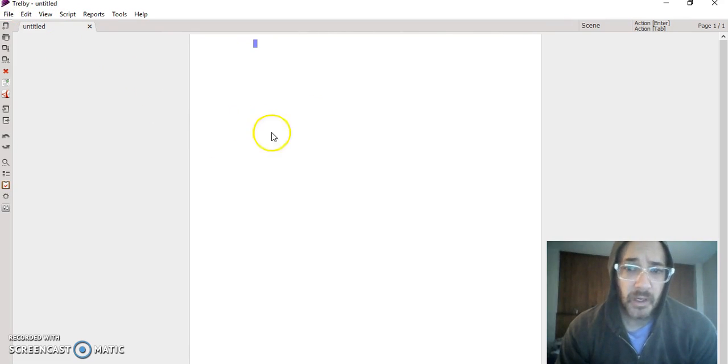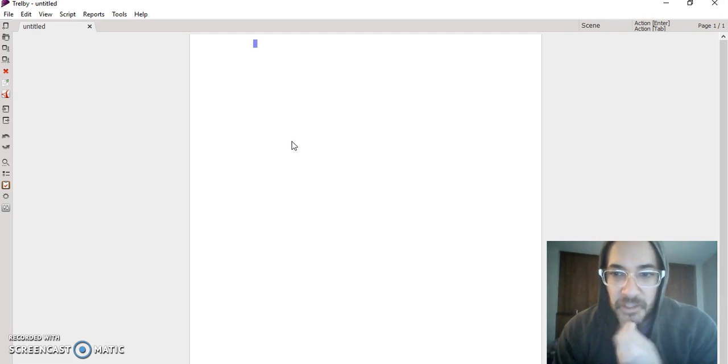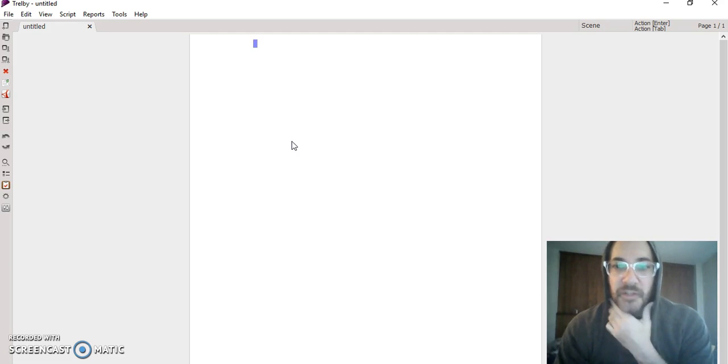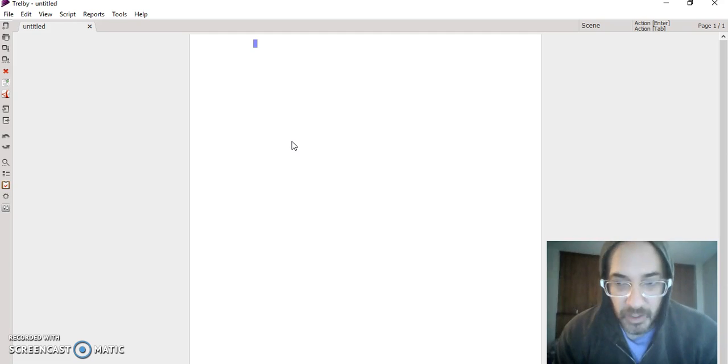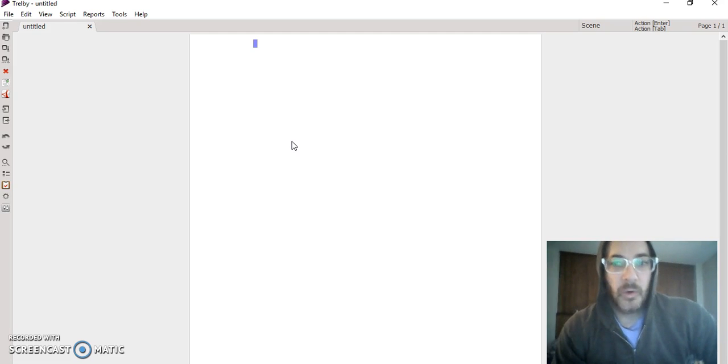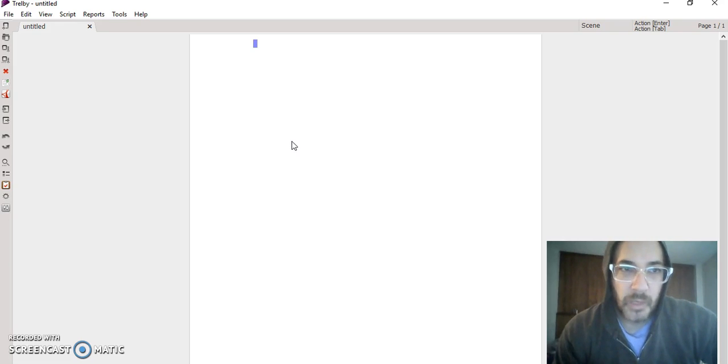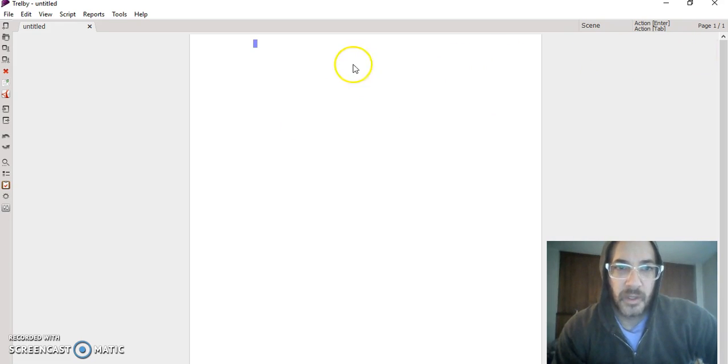Trelby. Yeah, it's a simple, basic little program that I'd recommend to anyone who doesn't want to spend money on a full-on program. Just get this because it works fine. And the best thing about it is it is compatible with Final Draft. So if you were to switch to that program in the future, you could move things over. Even though I guess you can do that with anything, this one's a bit more compatible and it's easier to use.